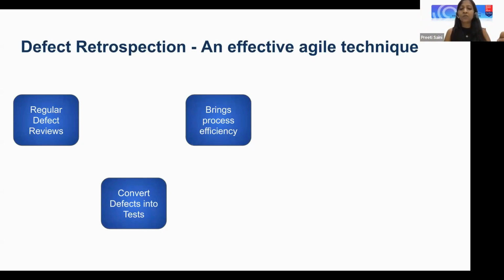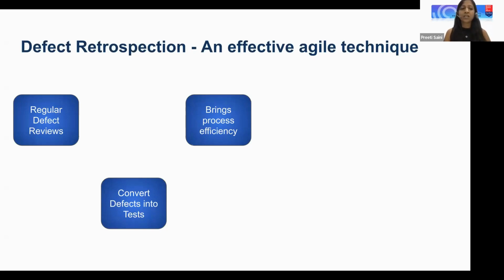The second is, often what we have seen is that it gets very late for the teams to learn that a defect has been raised against them. So as part of your defect retrospection, also see how long your teams are taking to identify the defects raised against them, or how long it takes to reach the team. If the duration is long and eating a lot of time, you can again add process improvements here.